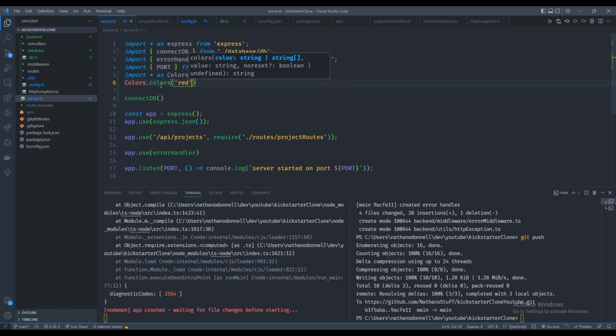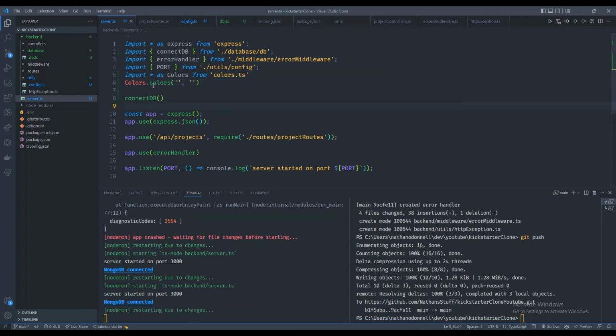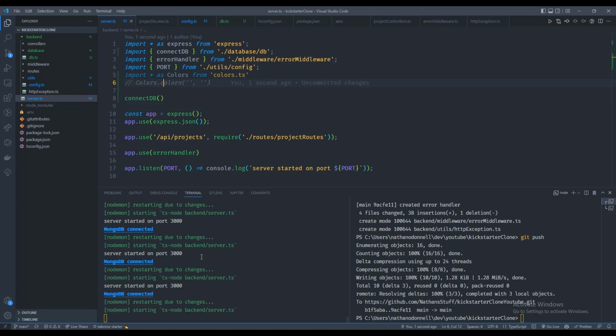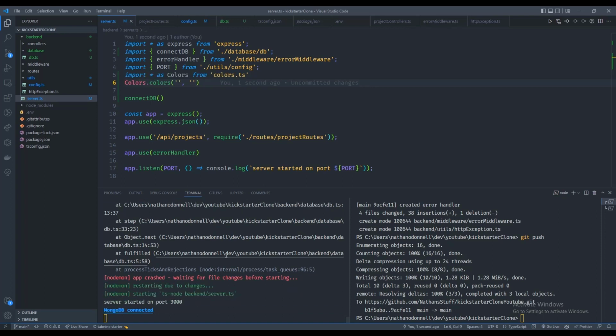So it's supposed to be something like red, hello world, and it's supposed to print hello world as a red message, but it doesn't. And you don't actually need any values in it, and it'll work. But if you don't have this called once, it'll just fail. So not sure why that's required, but that's the way it's required to get it to work. And honestly, okay, as long as it works, I'm not going to question too hard about it.